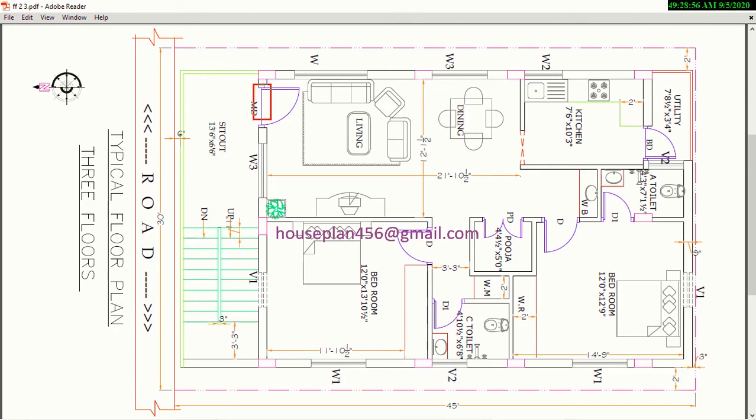The main door size is 3 feet 6 inch. In living area have one big window of size 6 feet width. Have another window near to dining of width 3 feet.